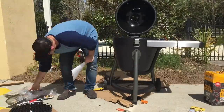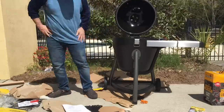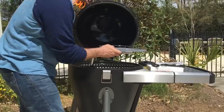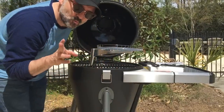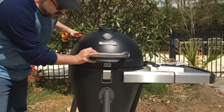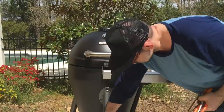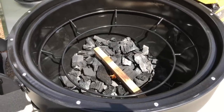The drip pans — someone told me that you pay extra for certain drip pans and stuff with the Big Green Egg. I think it's a pretty good deal for 350 bucks for this Kamado cooker. As of right now, only a few washers left behind. Let's see if we can figure out where that goes. Actually, I did find every screw had a home. So that was a good sign at the end when every single bolt and nut and everything was accounted for. That's perfect.